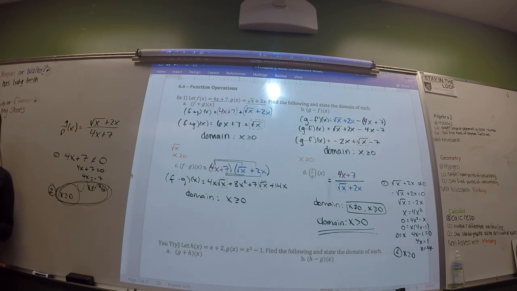So when you state your domain, you're looking for the overlap of the domains of both of these functions. The only two things you need to worry about right now for domain is, are you dividing by 0 or are you square rooting a negative? If you don't see an x in the denominator, or an x in a square root, then you just don't worry about it. You just move on and say all real numbers. Later on we'll do other types of domains.